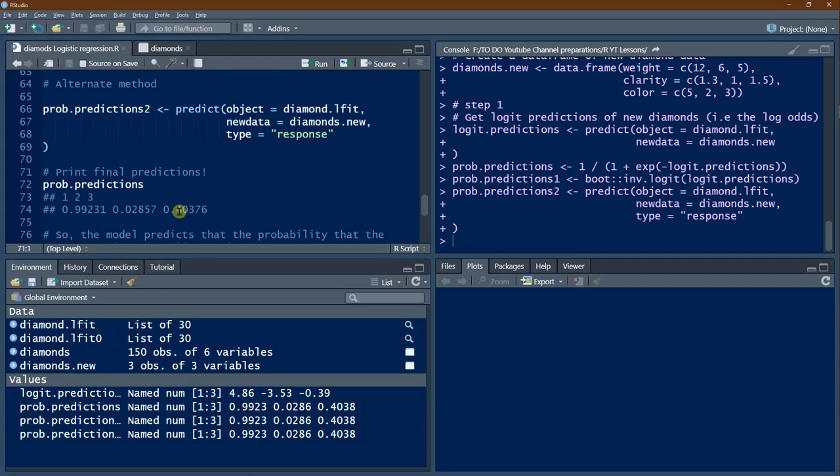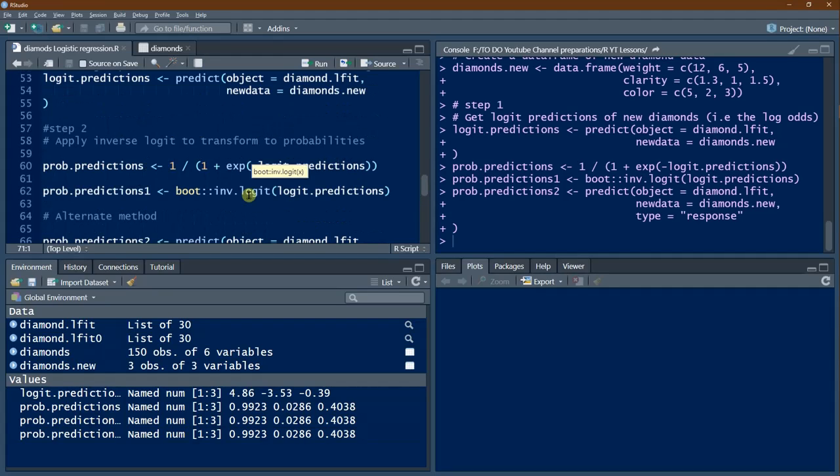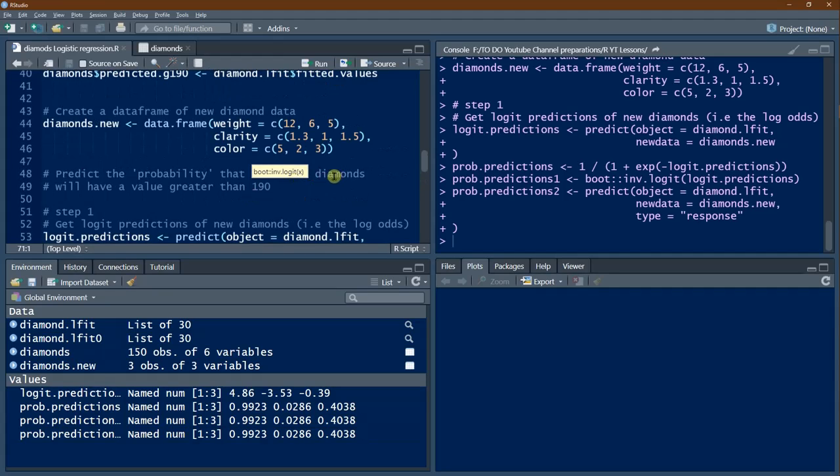And how this is 40%, why this is 99%, you can have a look at the values, and then you may be able to get an idea. Here the weight is less, here the weight is more. The more the weight, the value will definitely be higher. The more the clarity, the value will be higher. We have a clarity of 1.3 here, whereas here it is 1.5. In the second case, the clarity is very low and the weight is also less. Therefore this probability of getting more than 190 value is very low. Whereas the first one has higher weight and better clarity comparatively with the second one.